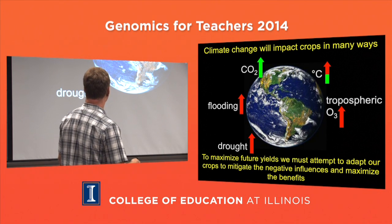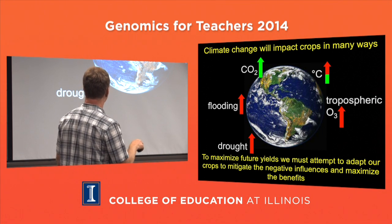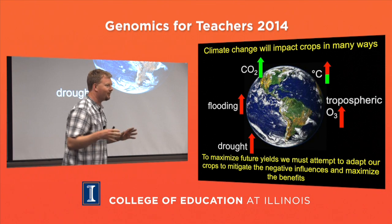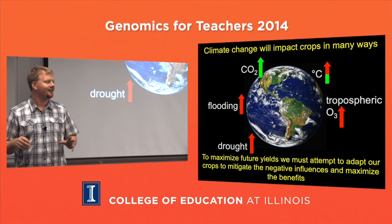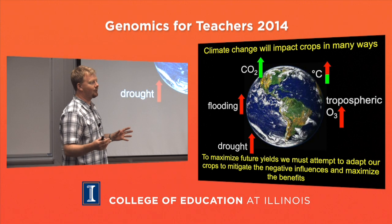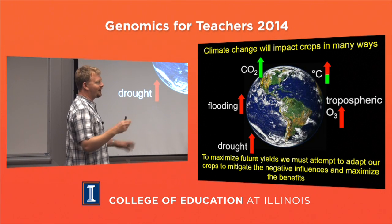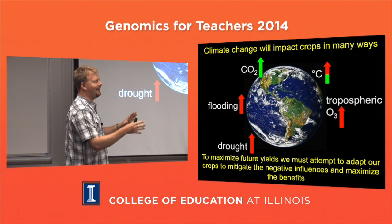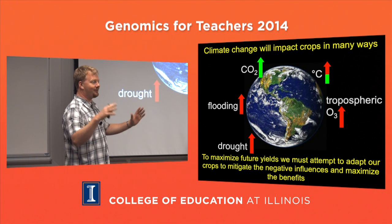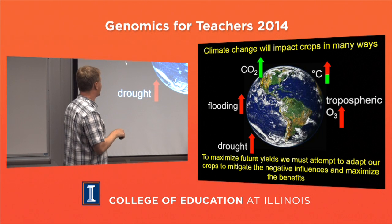So, you probably all know this, but I just want to reinforce the fact that the climate is changing in many ways. Increasing concentrations of greenhouse gases are the starting point here. We burn fossil fuels, we release greenhouse gases. We cut down forests, we release greenhouse gases. Those get into the atmosphere and cause warming. I've got it shaded in green here because, for reasons that I'll explain in a minute, higher carbon dioxide concentrations in the atmosphere per se actually help plants because they make the photosynthesis process more efficient. But obviously when we step back and look at the bigger picture, that rising carbon dioxide concentration in the atmosphere is really bad because it triggers all this other stuff.